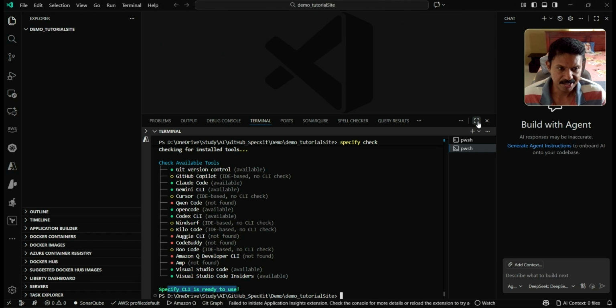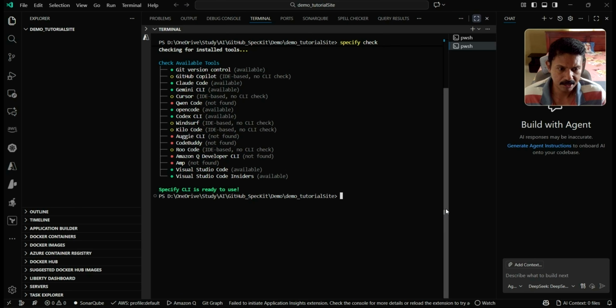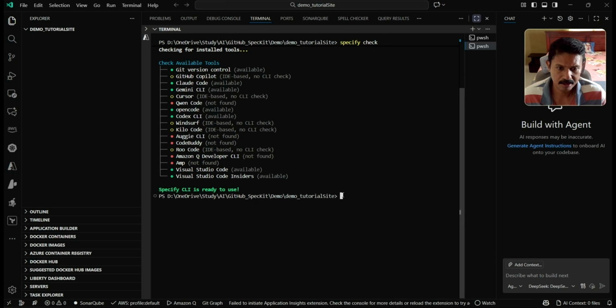So let me maximize this terminal so that I have more screen space. Right. Now what I'll do is I'll initialize my Spec Kit here, and the command is specify init dot. The dot specifies that I want to initialize Spec Kit in this folder.